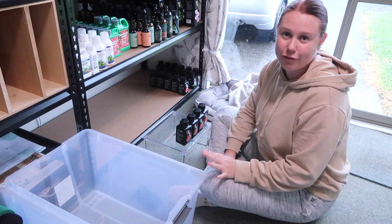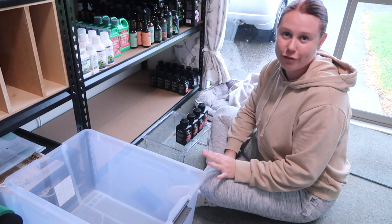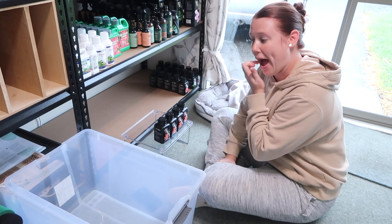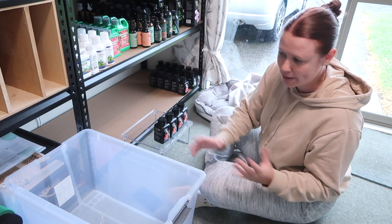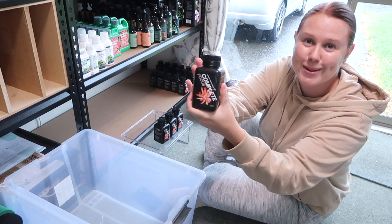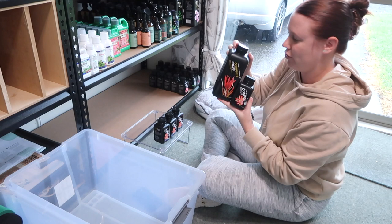We are still fiddling stuff around because we have a lot of new products and new variations of products. I always start with my tabletop boxes - the boxes I take out of the van first and put on top of my tables - so I know those boxes are empty and can be condensed and moved away. For example, these new Growth Technology small ones that we got in - we also have the large ones - so I'm going to go through and see how many fit on our stands, price them up and put them in a box so everything in the box can just go on the table.